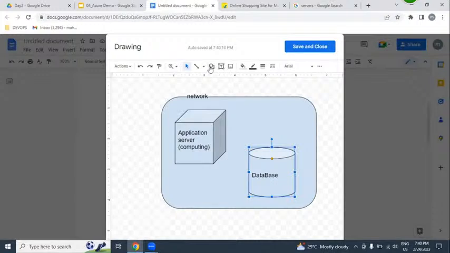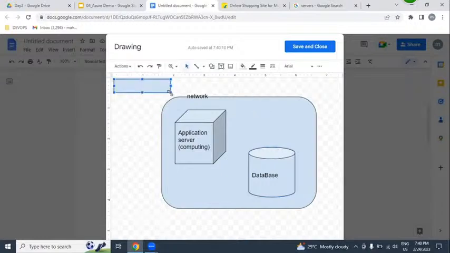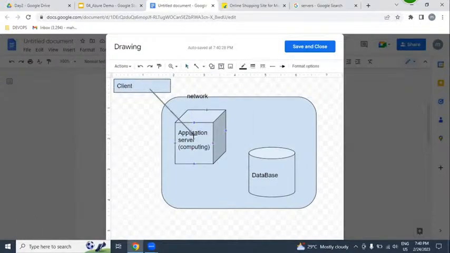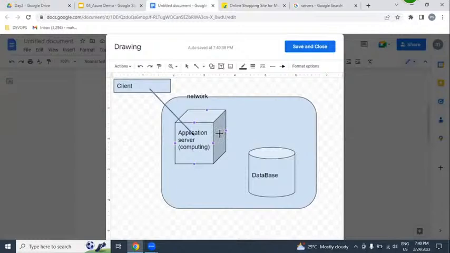Once it is done, from the internet we can access our application by using a client like a browser. Which you have on a laptop, the Chrome browser which you are using, opening this Chrome browser, it is a client. From this client, we are going to make a request, which might be either a login page or registration page, whatever. My application server will process whether you are a valid user or not, whether you provided the right credentials or not. It will be validated with the database and the response sent back to the client. Understood very clearly.